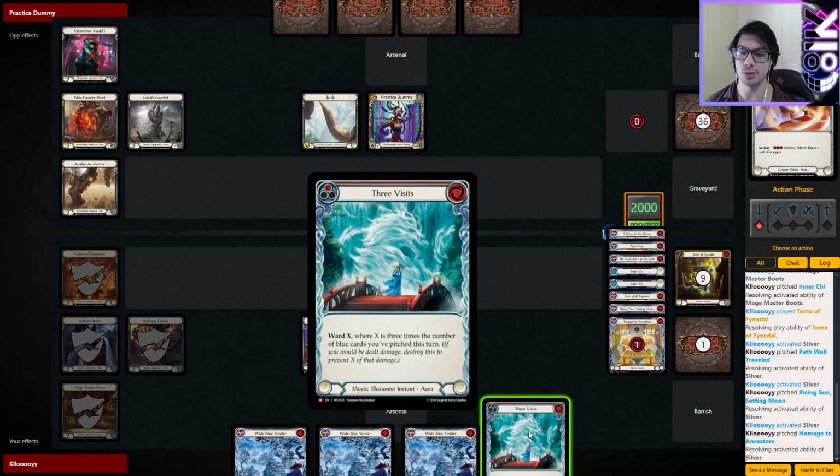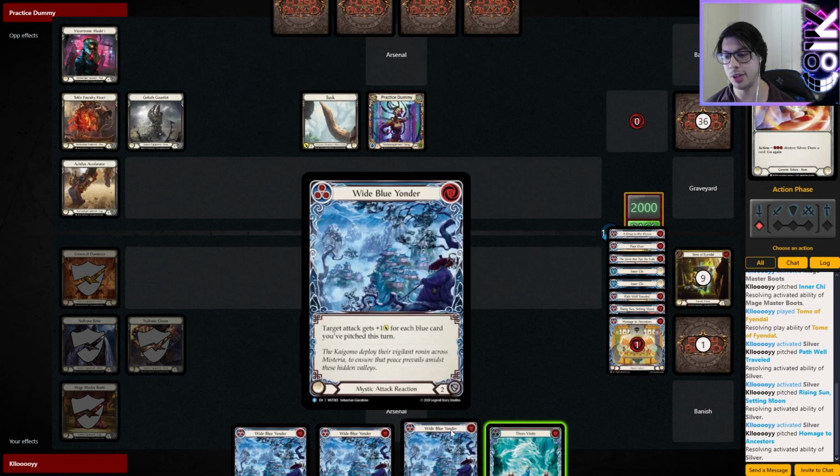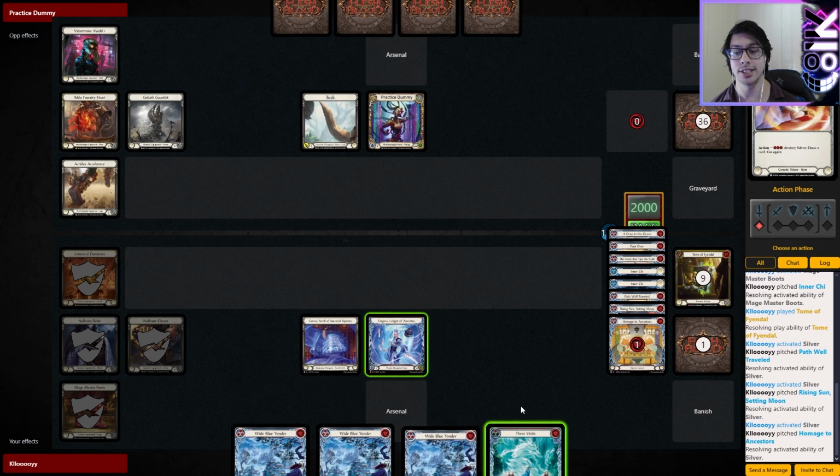So 3 Visits is Ward X, where X is 3 times the number of blue cards you've pitched this turn. So on your turn, it can be monstrously large, right? Especially when combined with Wide Blue Yonder, which has target attack gets +1 for each blue card you've pitched this turn. Now, the emphasis being on target attack, meaning that you can select anything that can launch or declare an attack, you can buff with Wide Blue Yonder.